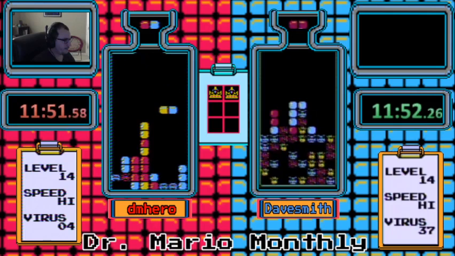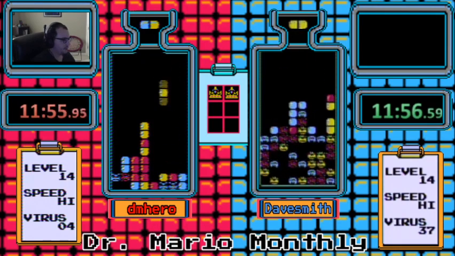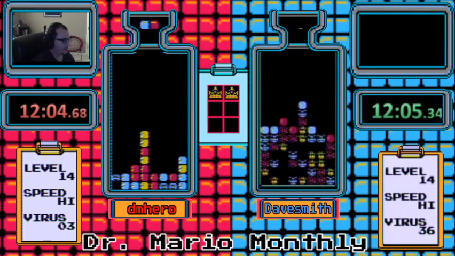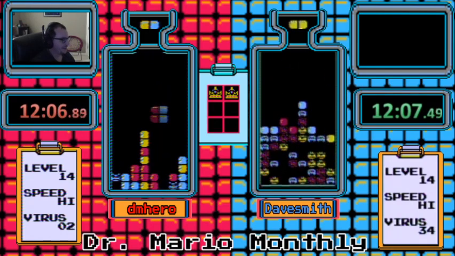This RNG, he's going to have to figure something out. I think I see what he's going for. He's going to clear that out of the way, then probably do something. He needs a red. He's got everything set up for a horizontal. There's the clear on that double red. That's what he's looking for. There's one down.